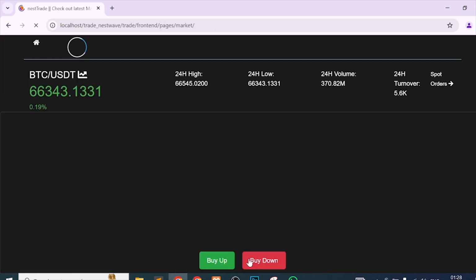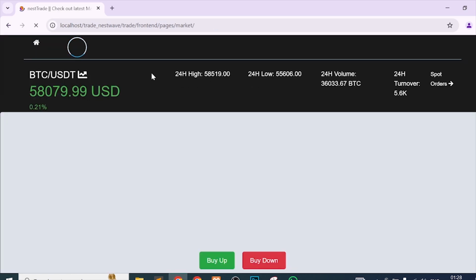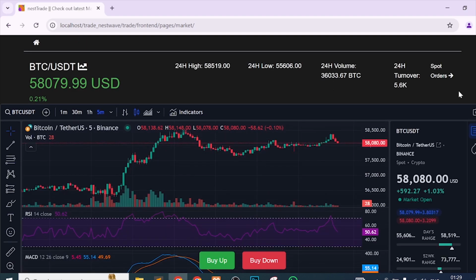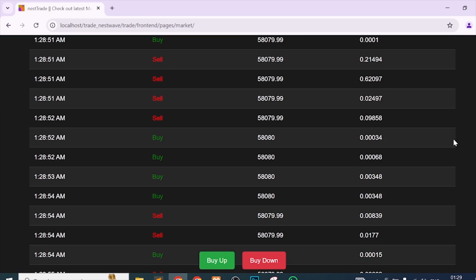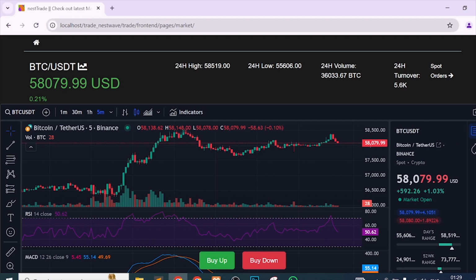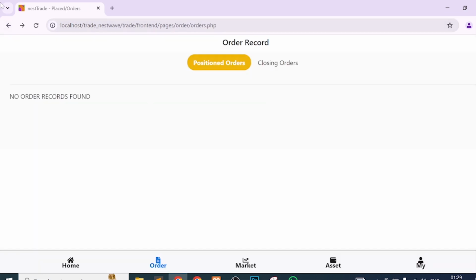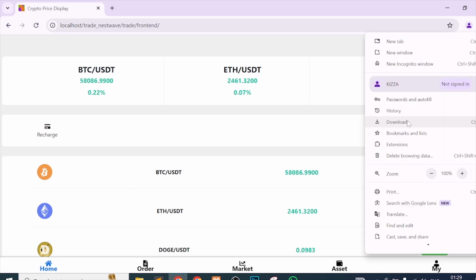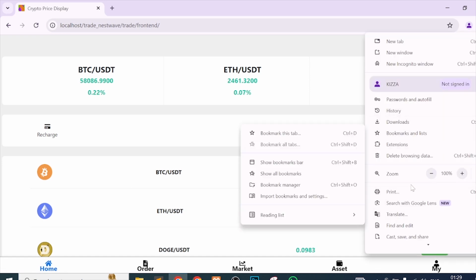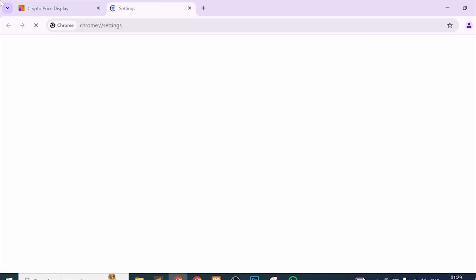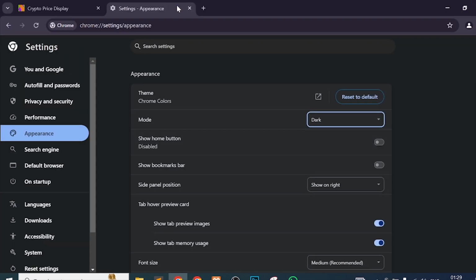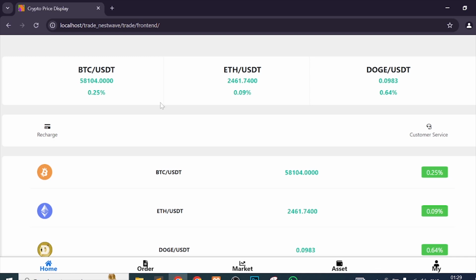I can see the market. This is what the market looks like, and I'll be able to fetch the latest market prices for any given coin according to the stock market prices of this market. So I think I should put on dark mode so I can see this properly. Let me just set my Chrome to dark mode. I'll make it dark. Yeah, so I think this is now clear. So we shall continue on to the video.